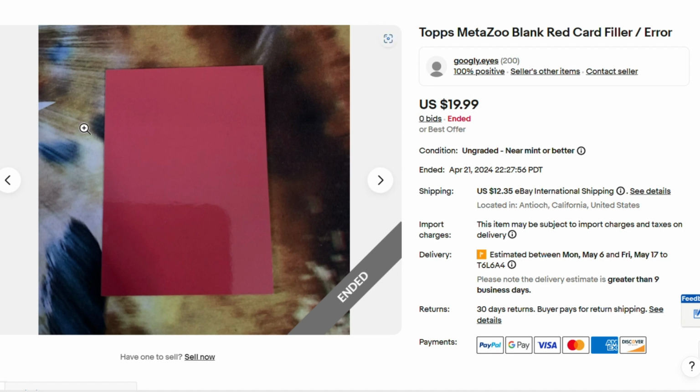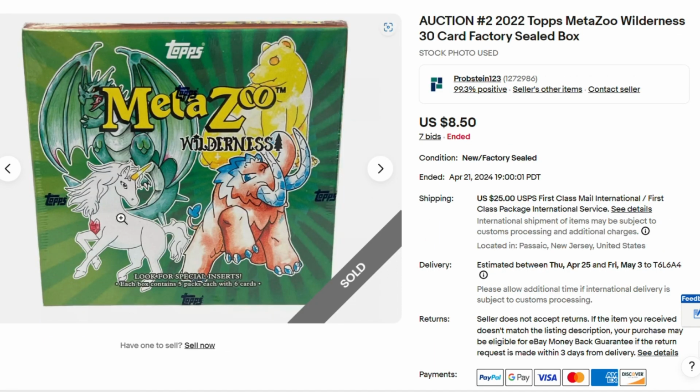These aren't some special error card where it's blank. Because there are cards that you can get, you know, out of a MetaZoo pack or maybe Pokemon, Magic, whatever, where it's got a blank front and you're like, oh, it's a cool error card. But this red card is guaranteed to come in every one of these boxes, guaranteed. It's just a filler card. So never pay extra for one of those cards individually on eBay. It is worth nothing.